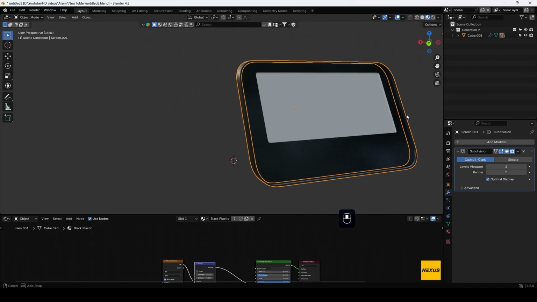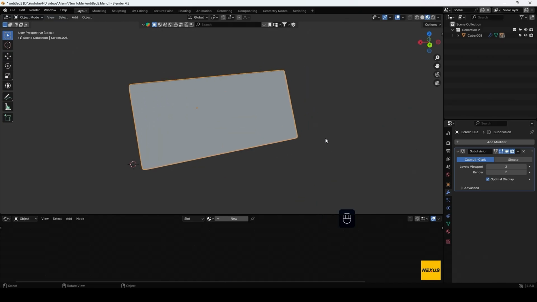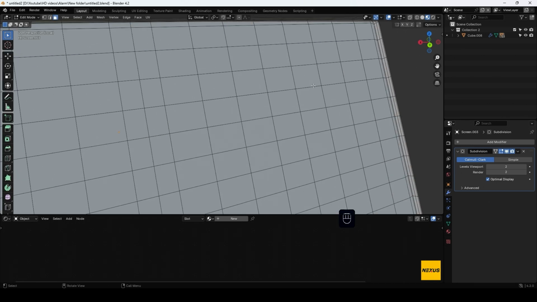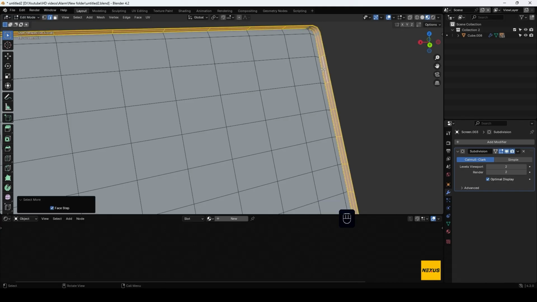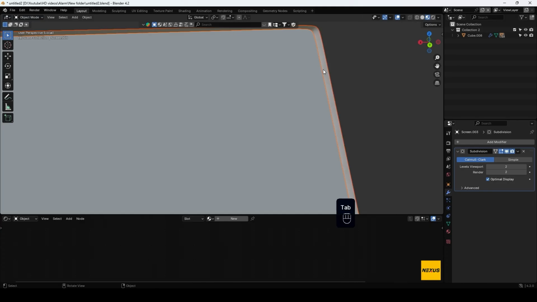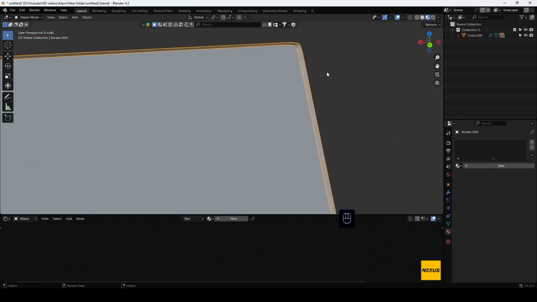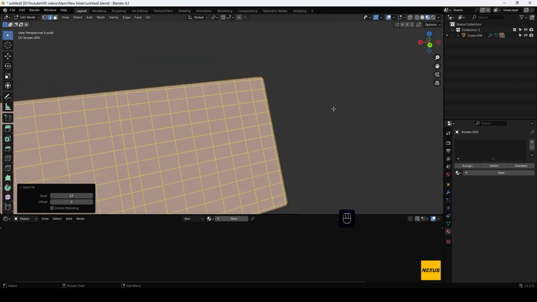As you see, I will select this object, solo mode, then go to edit mode. I will go to edge select this loop, extend the selection, separate that selection. I will select it and give it a material, or before I give it the material I will go to edit mode, select this loop, Ctrl F, grid fill, and inset.